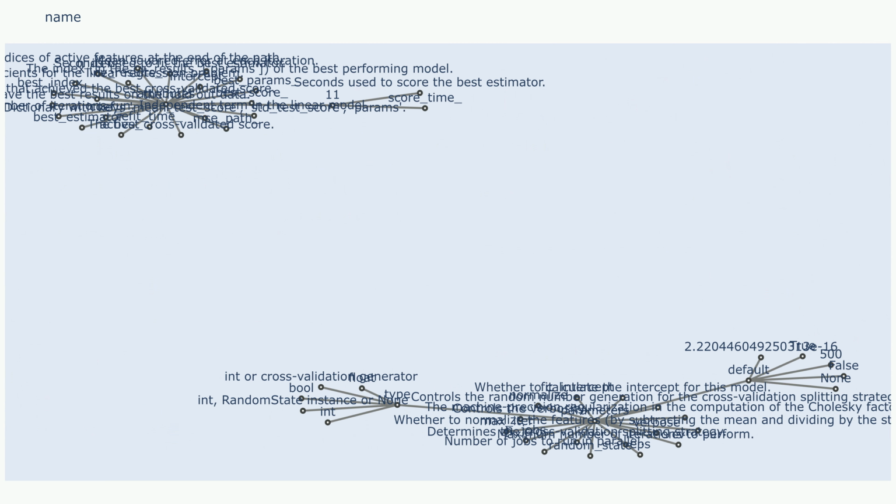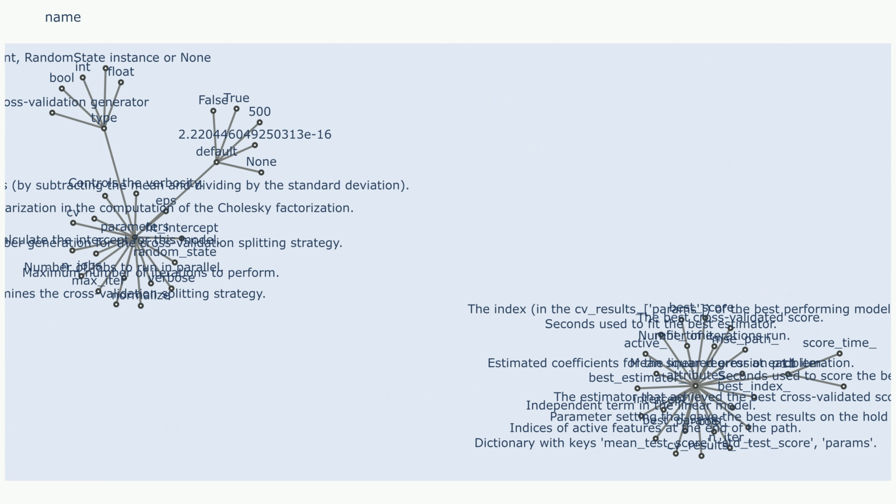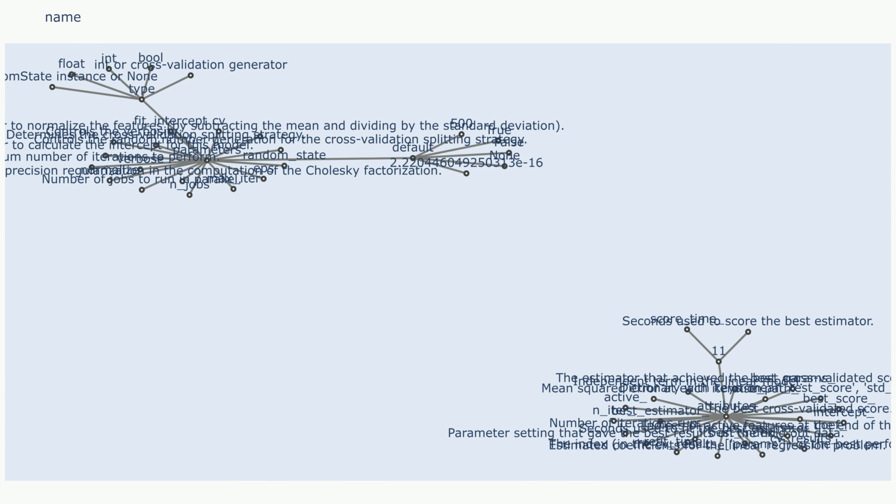Methods. Fit(X, y): this method trains the model using the input features X and target variables y. The cross-validation process is performed during this step to find the best model complexity. Predict(X): this method uses the trained model to predict the target variable for new input features X. Score(X, y): this method computes the R-squared score, a common metric for evaluating the performance of linear regression models. It measures the proportion of the variance in the target variable that is explained by the model.